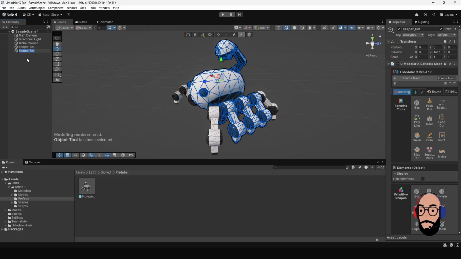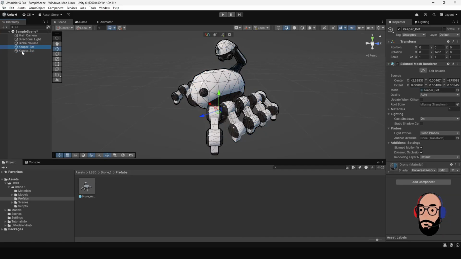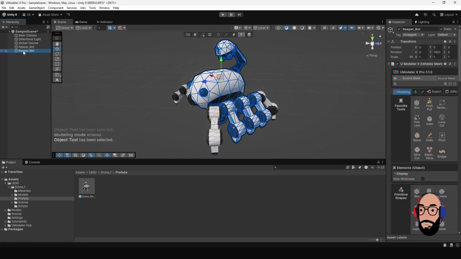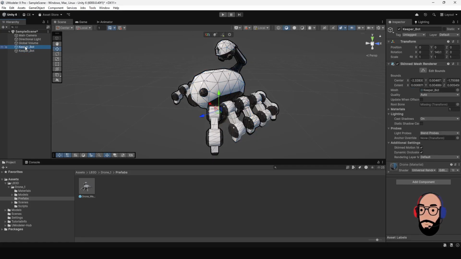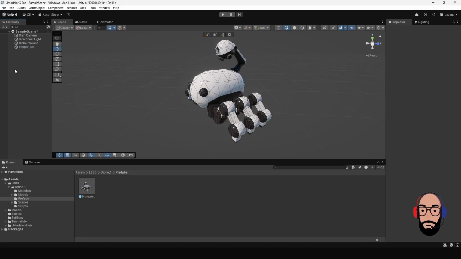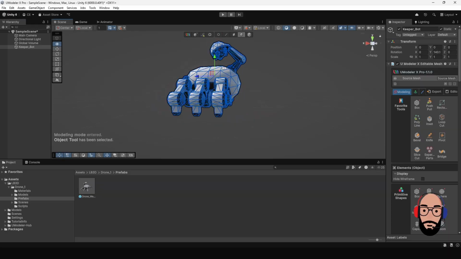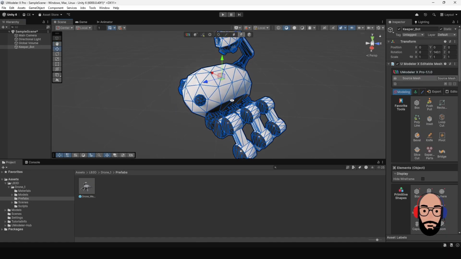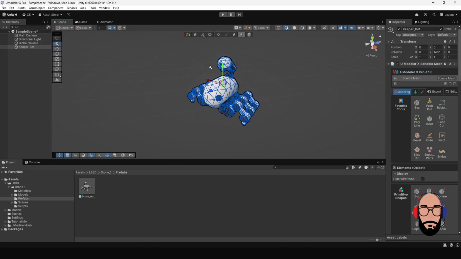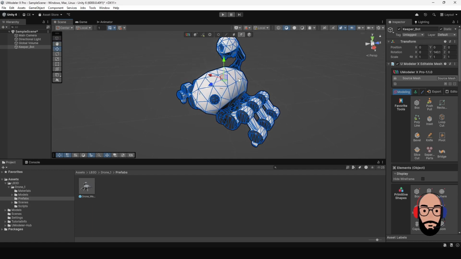All right, so we converted that. When you convert it, it's going to basically create a duplicate, and this version had the legs in a particular direction, so I'm just going to delete that one. And so this is the standard look of this object, the way it would be when the user probably created it. There's everything there.